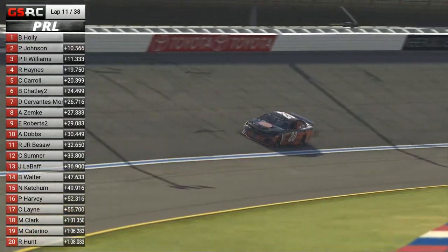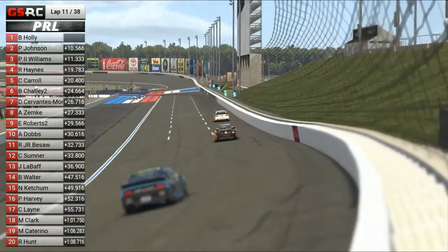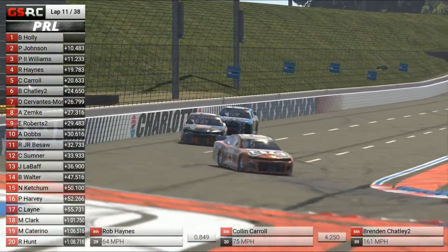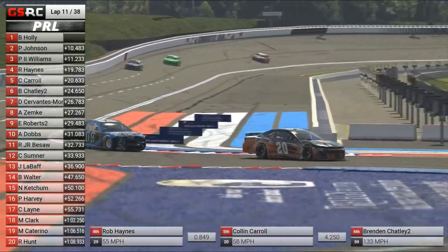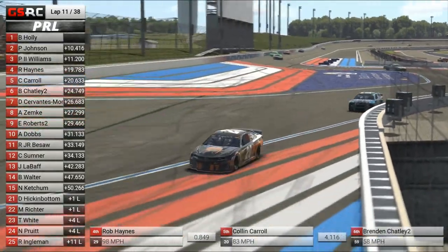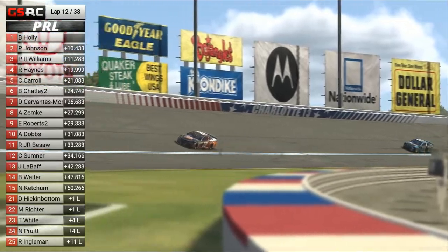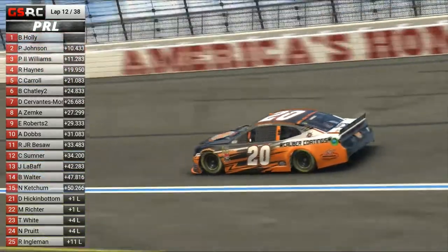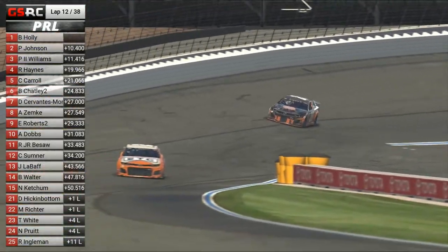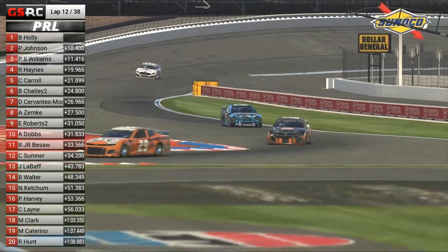Yeah, the turtles through that last chicane are really interesting. You can't really hit the one on the right-hander at all because there's an off-track there, and also it doesn't really gain you much lap time. But the left-hander, if you get it right, you can almost shortcut across the entire turtle, but the precision required to get that right is so fine that obviously if you get it just a little bit wrong, you can really lose a lot of time there by unsettling the car, especially on the landing.